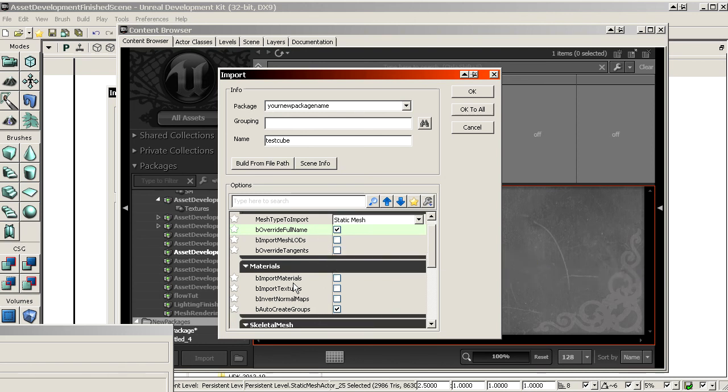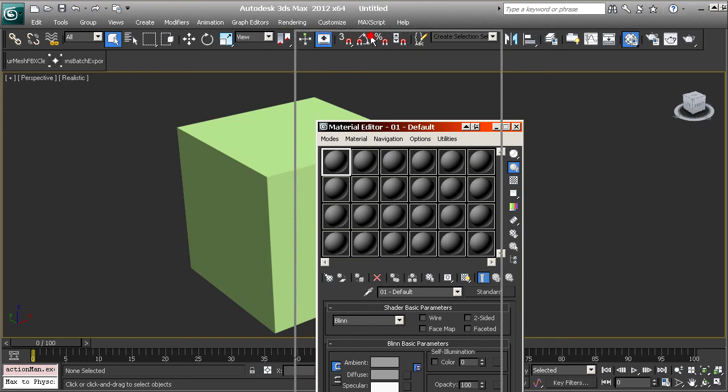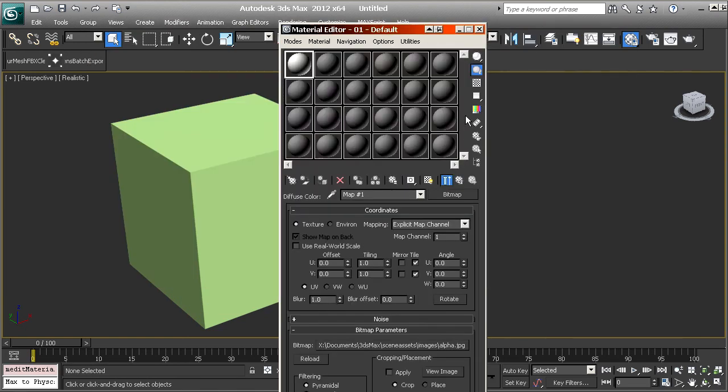These two are off. You can technically import materials and textures along with the mesh, but I never do that because it gives me less control over what happens. It makes it harder to update content in the future, and also it's quite error prone, because if you were to look at Max, and the same thing happens in Maya by the way, if you have the material window in Max, it gives default names to things, so 0, 1, etc., defaults, and if you make something in there, it will give you another weird name. So the problem is that it's going to take over those weird names unless you rename everything properly.